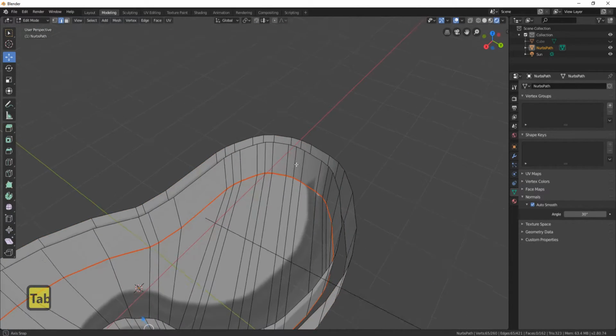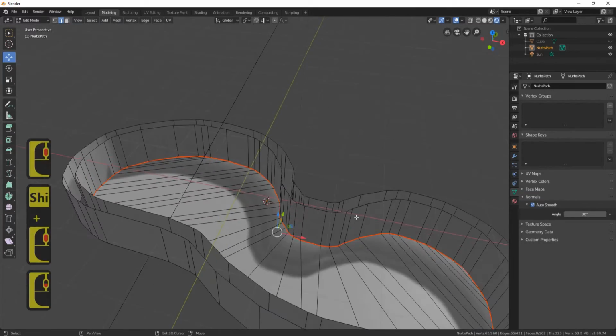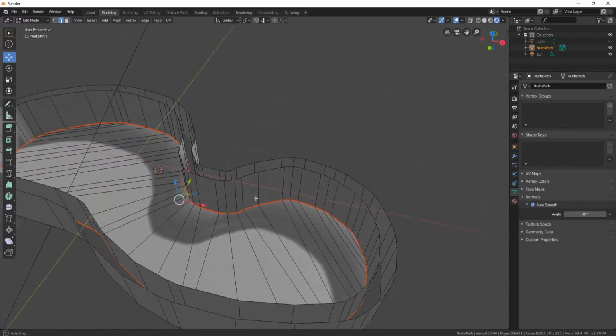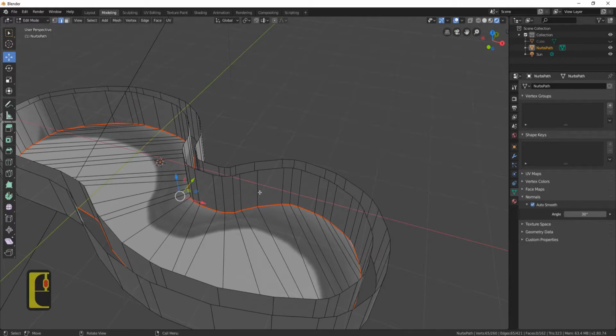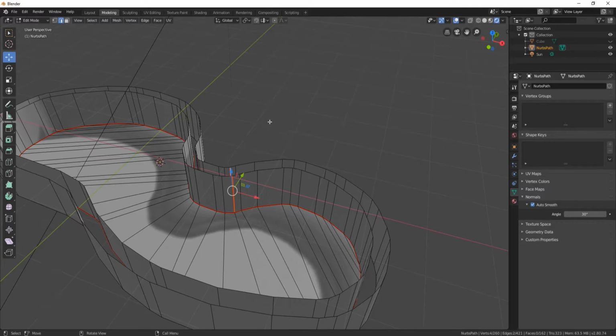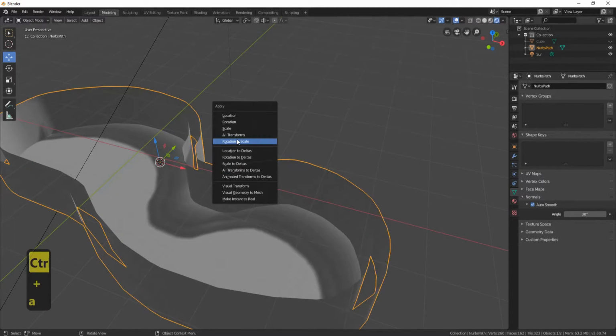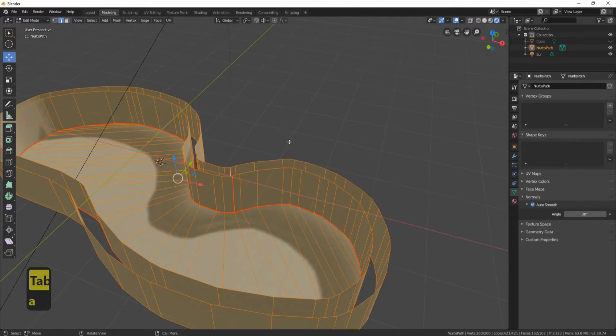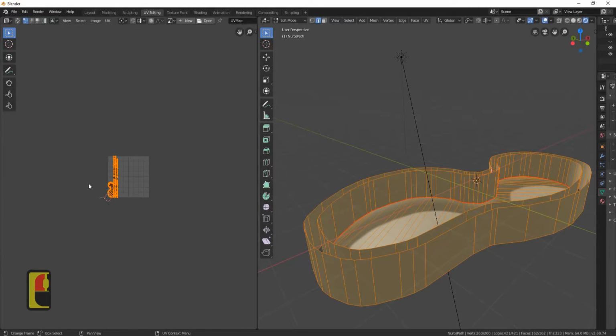Now what we need to do is go in and mark two more seams. So I'm looking for where's the least place to be seen, because this point here obviously needs a seam marking so we can unwrap it correctly. So let's mark a seam here and we'll mark a seam here. So that's doing the inside and the outside. So Ctrl E once more, mark seam, and now we can actually start unwrapping this. So if we press Tab, Ctrl A, rotation and scale, Tab again, A, U for unwrap, and now let's go into our UV editing and see how that unwraps.